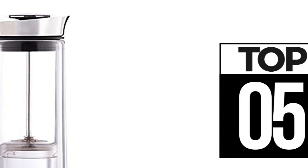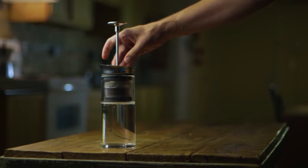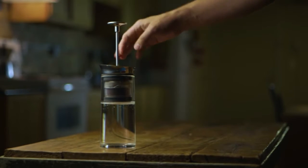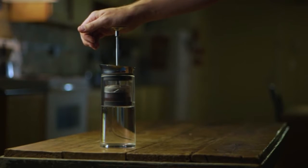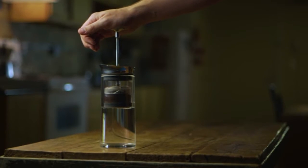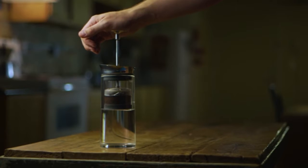This is the American press. Originally, I was inspired by solving the problem of coffee presses that were messy and frustrating to clean, and pod-based brewers that were mess-free but provided no connection with the brewing experience and generated thousands of tons of landfill waste. Along the way, I discovered the visual beauty of crafting hand-pressed coffee within an American press.